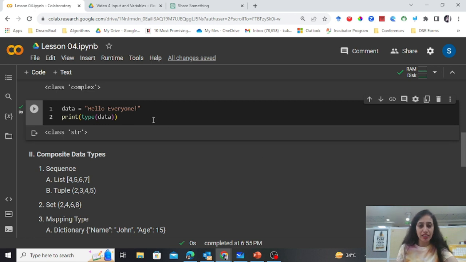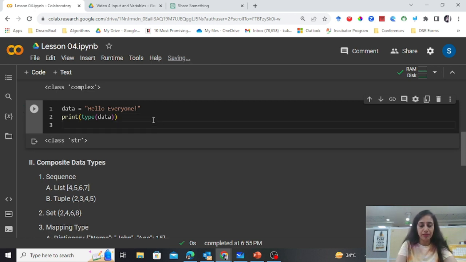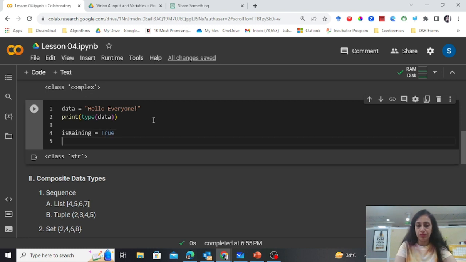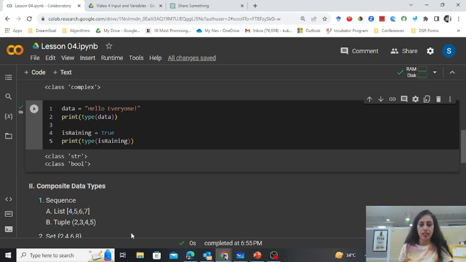Then let's try some Boolean data as well. Boolean data looks something like this. I will name the variable is raining equals True. Print type is raining. So this will give us class bool.